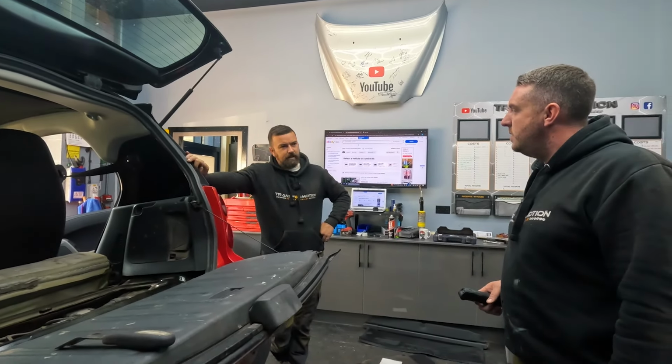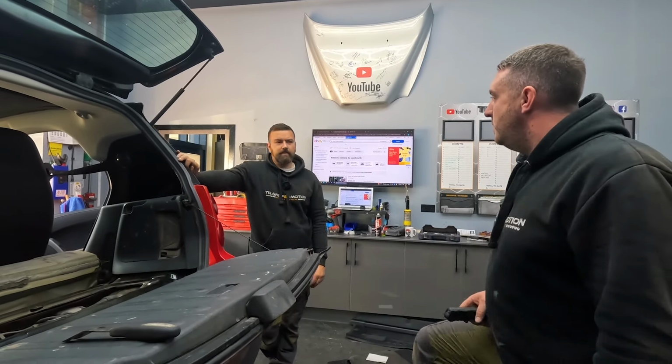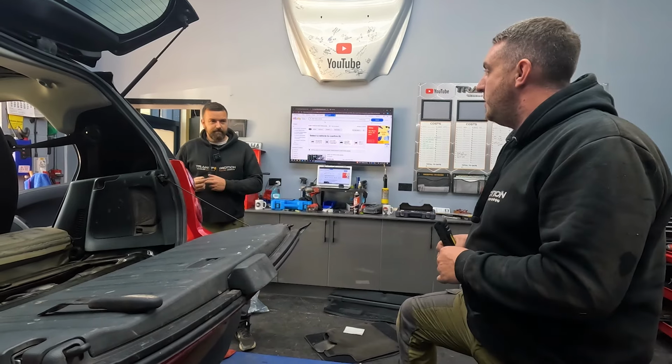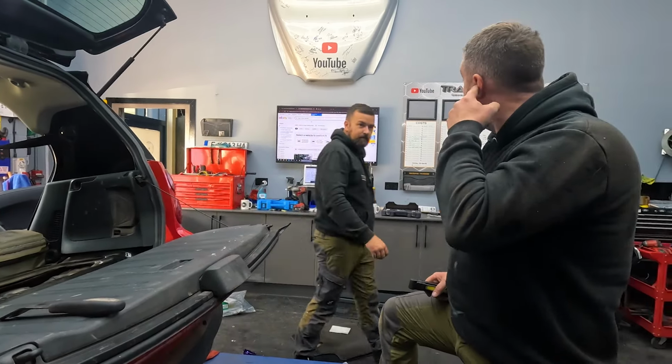I don't know what these are, but it's a semi-auto, it's got a clutch for it. I'm assuming it's a flywheel or something. Yeah, it could be dual mass. It does sound very round there. You've got to literally put your ear on the bottom of the sump.